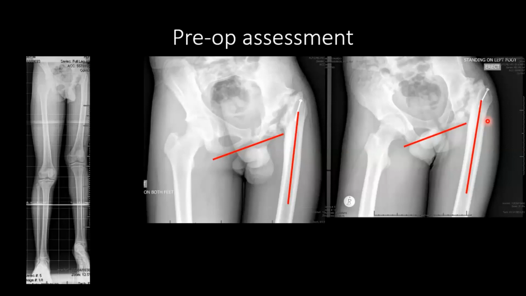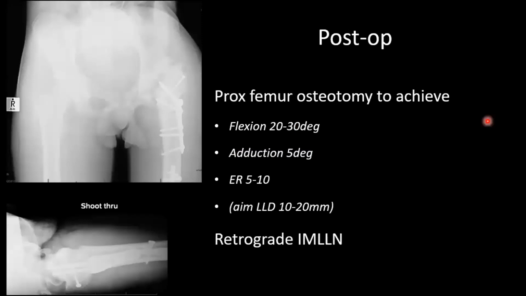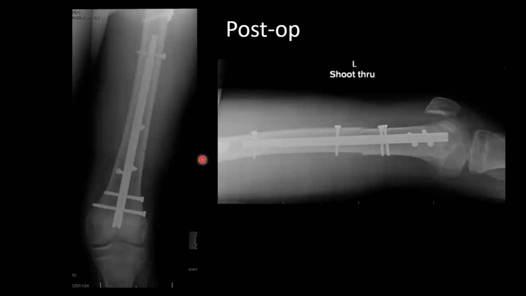So with him, we did a variation of the so-called pelvic support osteotomy, which is a valgus extension osteotomy on the proximal femur, so that the apex here abuts on the ischial tuberosity, and it places his hip in a functional position, basically in the orthodesis position. So 20 to 30 degrees of flexion, so you can ambulate with your lumbar spine mobility, 5 degrees of adduction, and 5 to 10 degrees of external rotation, aiming for a minor leg length discrepancy because of the stiff hip, and then a retrograde PRECICE.